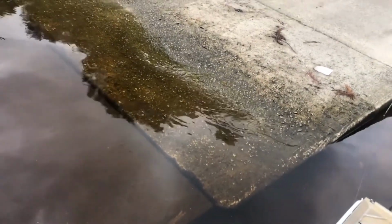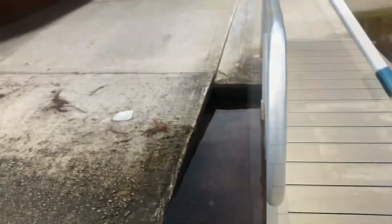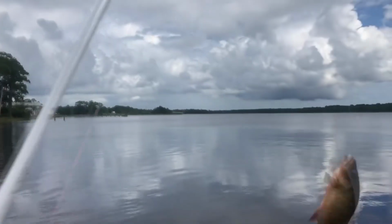Got my hook back. Look at that mangrove though, bro. It's a cool little fish. He's going back in. Oh, I see he came out. He swam out from under. Did he get me around the pylon? There we go. All right. There's another mangrove snapper. He's gonna go back. He's not legal.